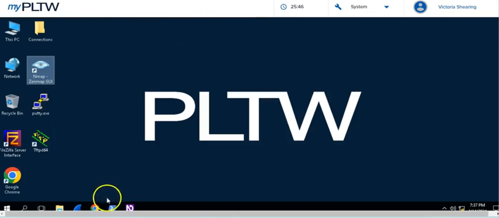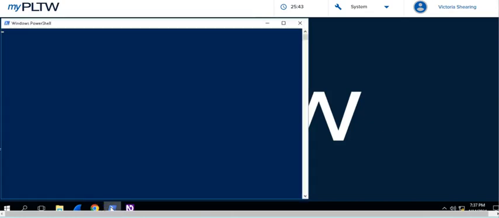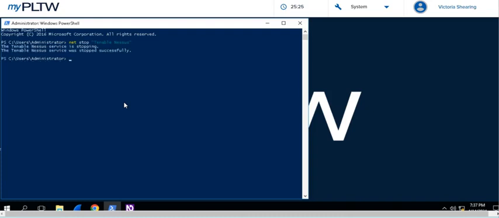So we're going to open up PowerShell on our lab, and then we will run two commands to start Nessus. First is net stop Tenable Nessus.